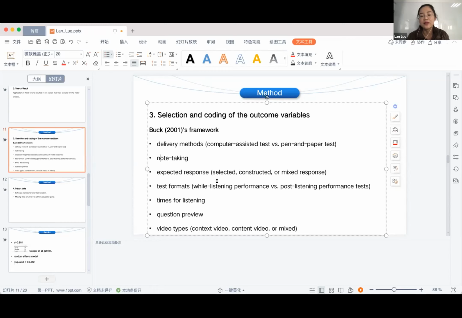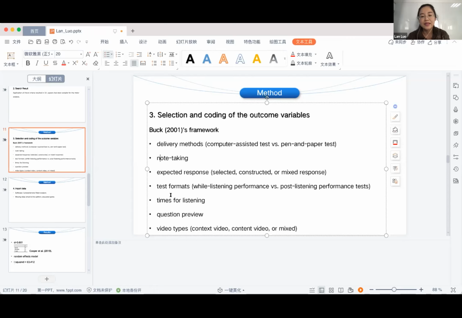It means whether the listeners can answer the test items while they were listening, or only after they listen to the oral input.